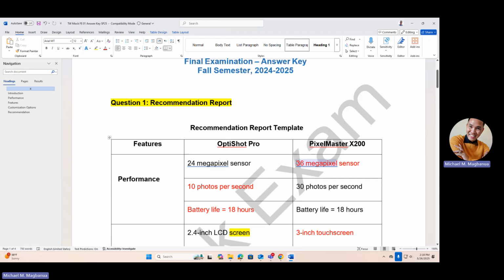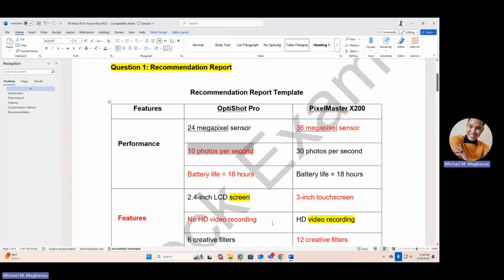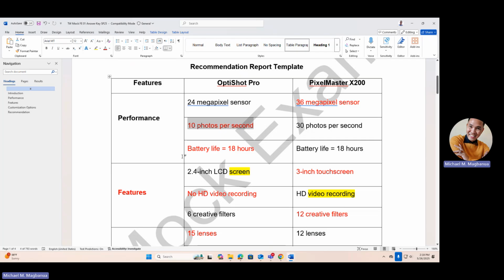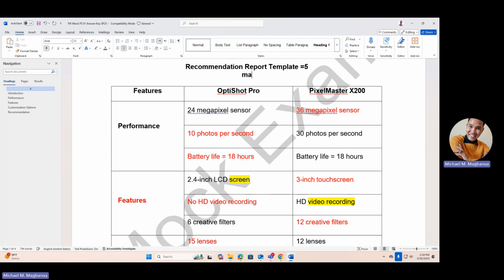So in total, you will have written here 3, 4, 5, 6, 7, 8, 9, 10. Okay, 2, 3, 4, 5, 6, 7, 8, 9. So you have 10 missing parts or information. So in total, this part is how many? 5 marks. It's going to be 5 marks. So you need to complete this to get full 5 marks.